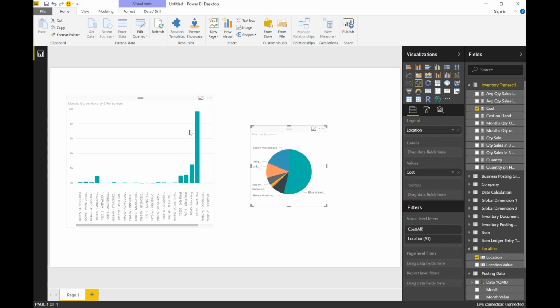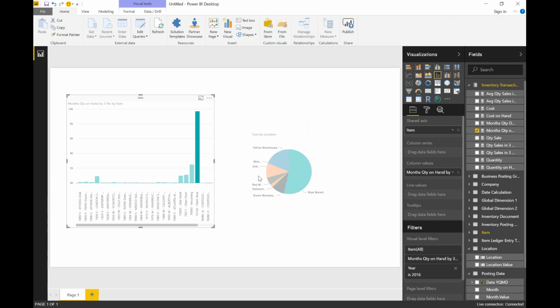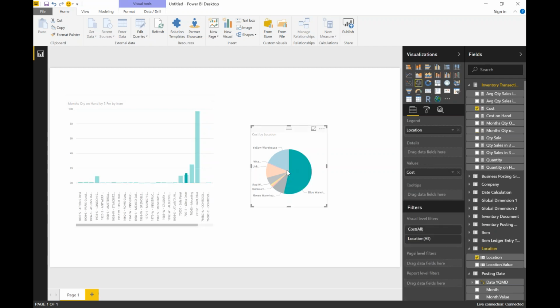Okay, what I meant by interactivity is if I click on this guy, notice how the chart didn't change. How about if I click and do it the other way around? Yeah. So as I click on one chart, it does filter, or it does have an effect on the other chart. Okay, that's that interactivity that you only get in Power BI that you don't necessarily have in Excel. And if that's important to you, well, make adjustments.